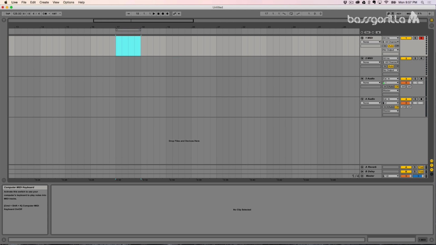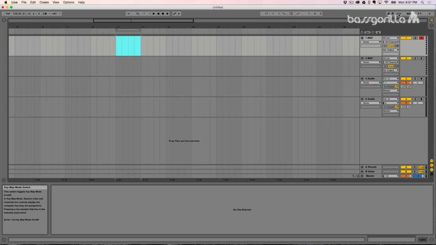To the right of that we have a button that looks a bit like a piano keyboard. That's because when this is activated, it turns your computer keyboard into a MIDI keyboard. That means it allows you to use your computer keyboard to actually play notes in a melody as if your computer keyboard was a piano. So that's very useful if you don't have a MIDI controller just yet.